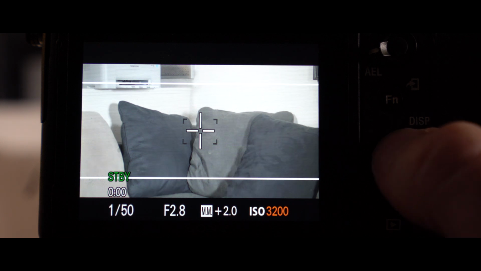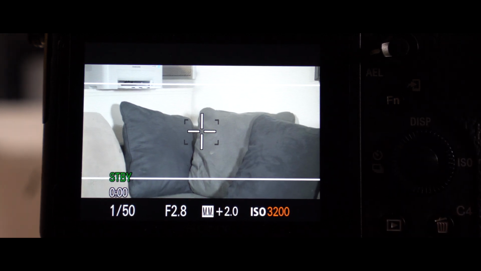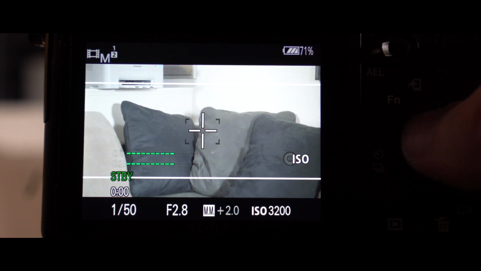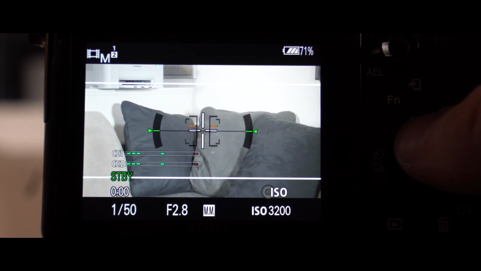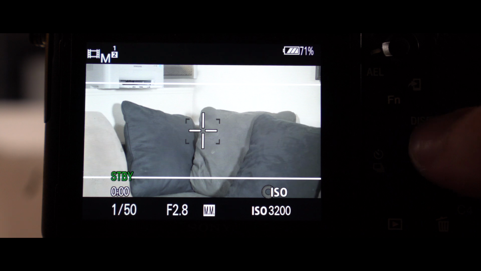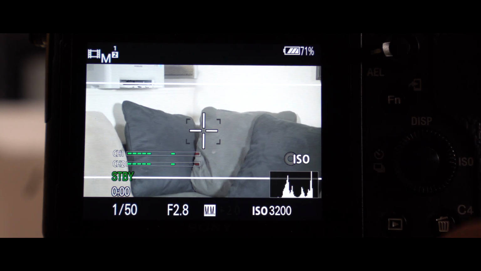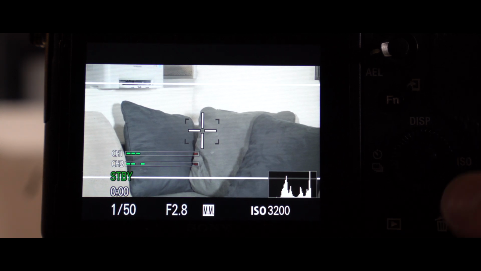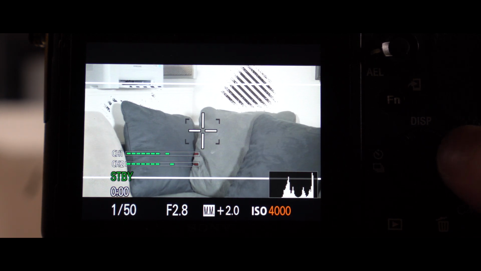Now with these profiles, the camera has a hard time adjusting what is overexposed. So what you want to do is bring up your histogram to show you what's overexposed and what's underexposed. And when we start seeing the zebras, we know it's too bright.